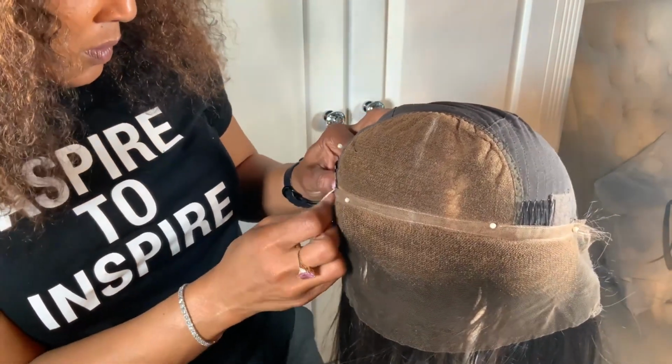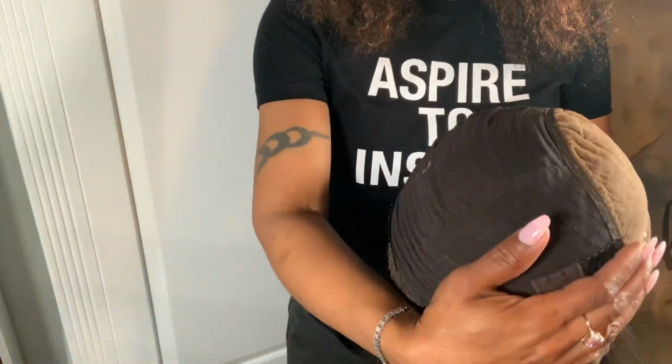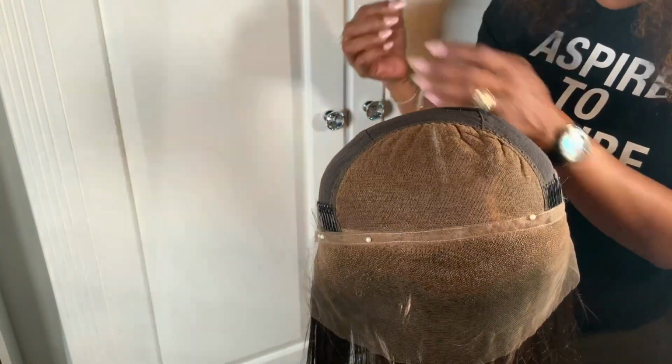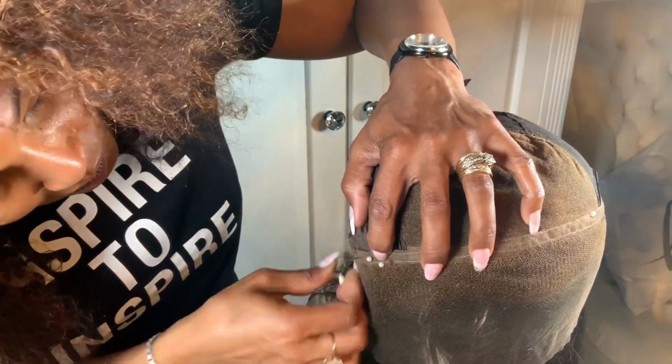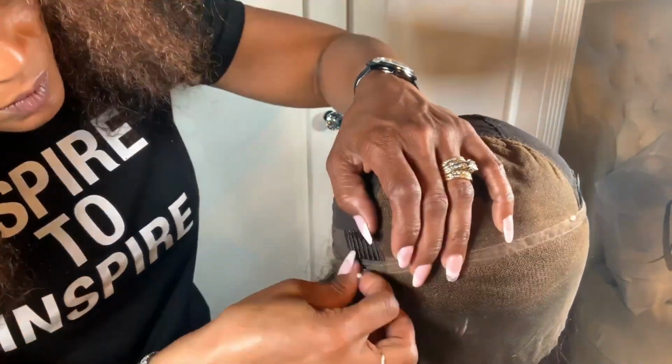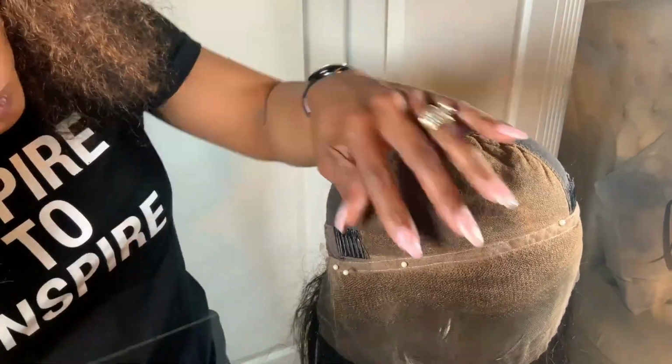And we want to make sure that it's nice and snug and pinned on there very well, and everything is matched up. Now I'm going to take my needle and thread, and I'm just going to begin running a chain stitch all the way across the unit.